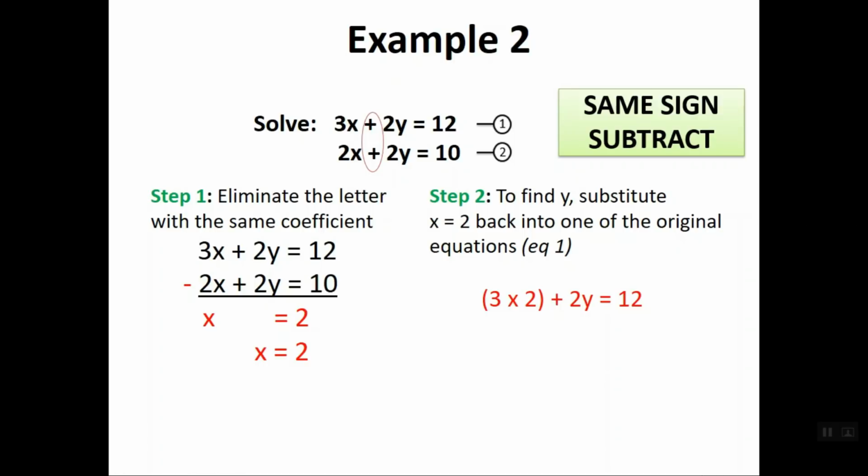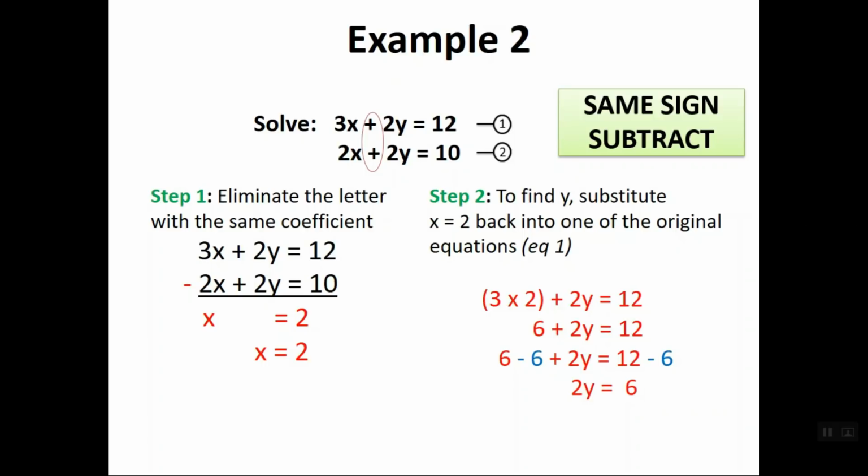And then it's all now for me to solve this simple equation. 3 times 2 will give me 6. And then I write back my plus 2y equal 12. Solving for my y, I first need to eliminate that 6. I need to get rid of that 6. So I subtract it from both sides of the equation. And now I should have 2y is equal to 6. Because we would agree 6 minus 6 on my left will give me 0. And 12 minus 6, that gives me 6.